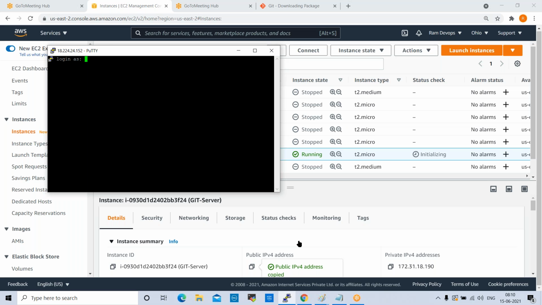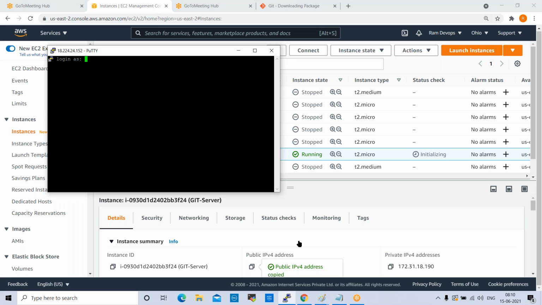So this is the RHEL server, right? For Amazon Linux, what is the default user? EC2-user. Ubuntu, only ubuntu. CentOS, only centos.